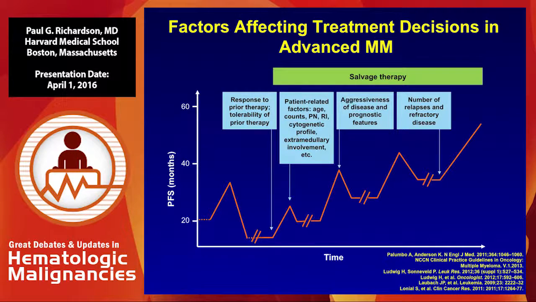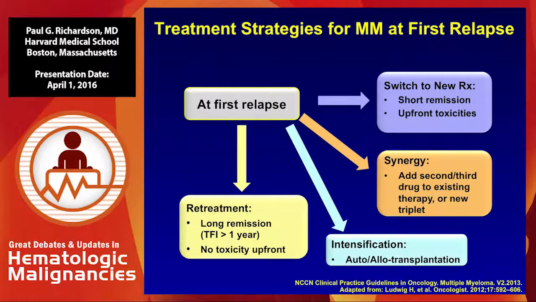What's very important to recognize, though, is that we have choices, and that's really my point to you. You're going to hear very nicely from Bob about KRD and CARPOMD, etc. I'm just going to illustrate that there are other things that we can reach for as well. So a couple of thoughts here, and this is all going to be on the website for you to have as a PDF or however Chris is going to do it. But the bottom line is that you can think about your treatment options in this context.